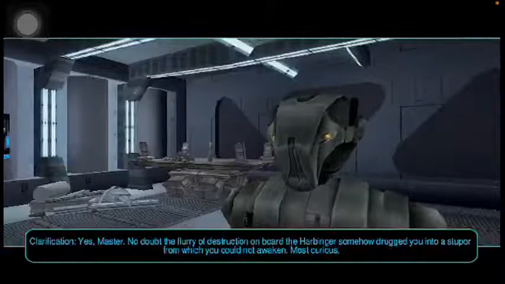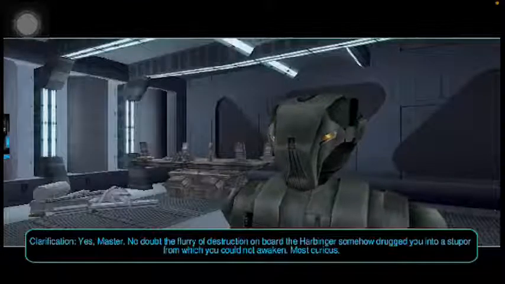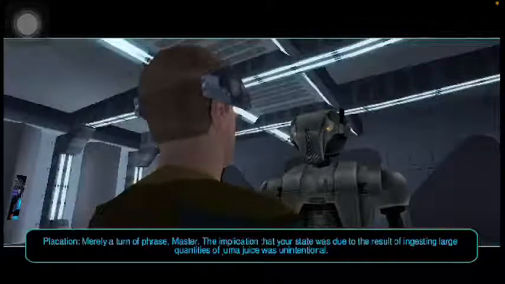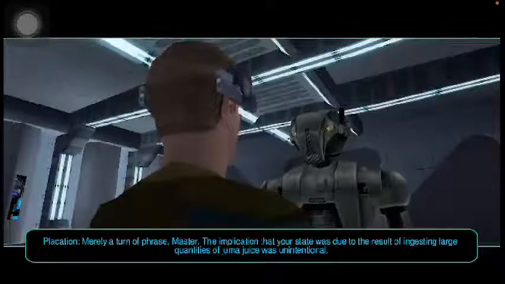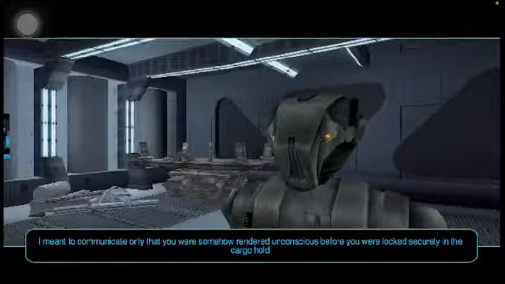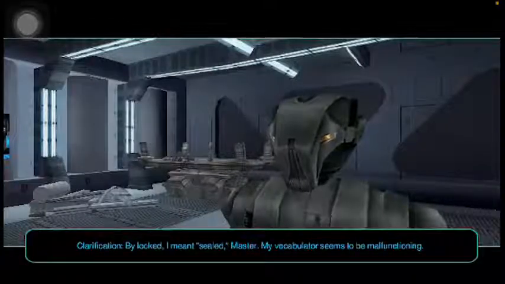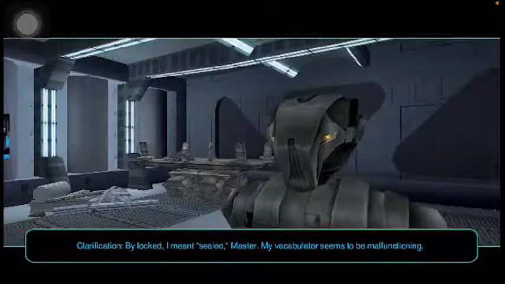Clarification. Yes, Master. No doubt the flurry of destruction on board the Harbinger somehow drugged you into a stupor from which you could not awaken. Most curious. Placation, merely a turn of phrase, Master. The implication that your state was due to the result of ingesting large quantities of Juma juice was unintentional. I meant to communicate only that you were somehow rendered unconscious before you were locked securely in the cargo hold. Clarification, by locked, I meant sealed, Master. My vocabulator seems to be malfunctioning.